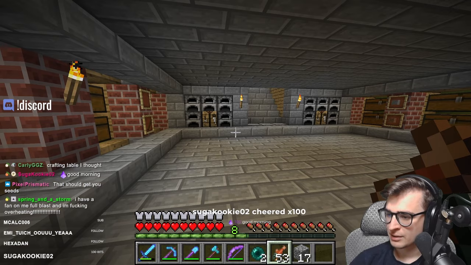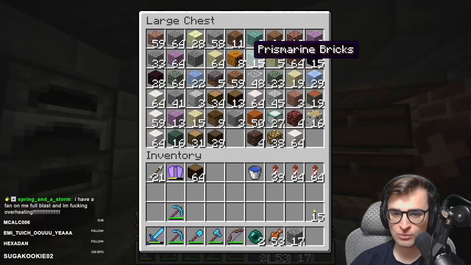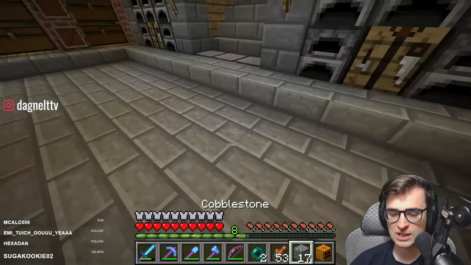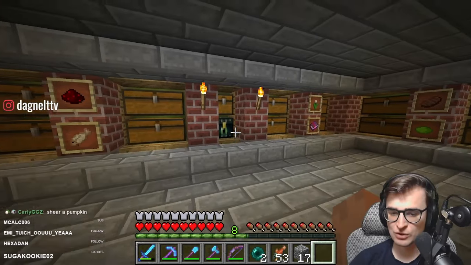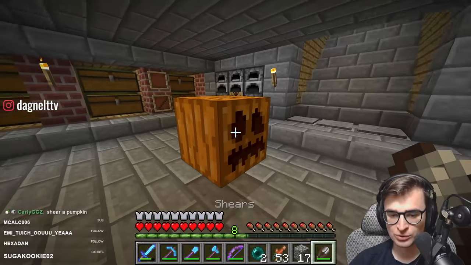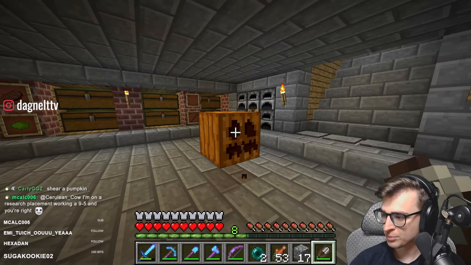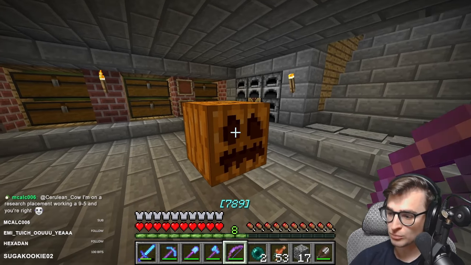Good morning. Cutting the pumpkin with shears should get you seeds. Well, I think you're confused because this is the cut pumpkin. This is the one that's already been cut with shears. So yeah, if this was a regular pumpkin, then yeah, I could do that, but the regular pumpkin is what I need.